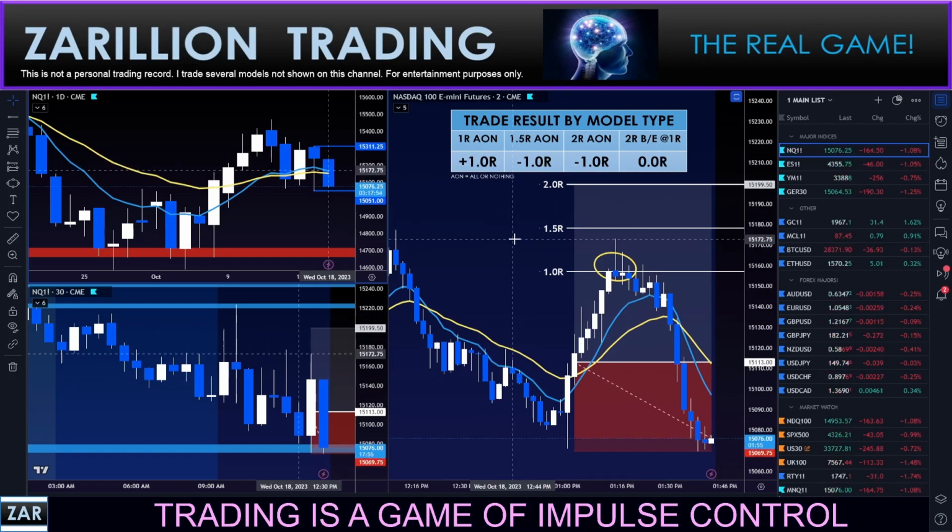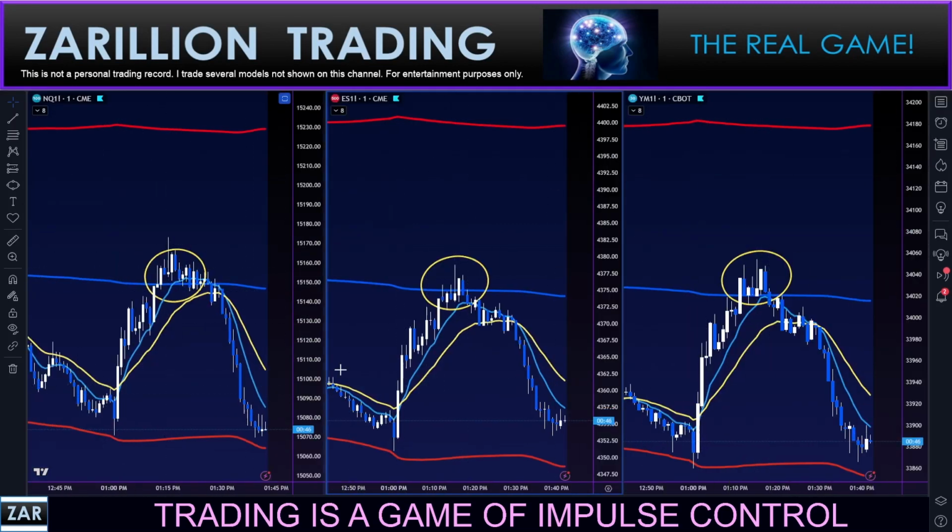Now, I do want to add this, guys. You'll notice that here at 1R, during this trade, I'm sending information to my group, and I showed them this. This is the rally into VWAP, and you will notice that all 3 sisters rallied into VWAP at exactly the same time, within 30 seconds of each other. This is fairly rare, but it does happen from time to time. I'll show this to you. See that vertical line right there? I'm looking at the Dow, by the way, on the far right. When I place it on the Dow, you'll notice that it intersects the candle just before hitting VWAP on the S&P. And on the NASDAQ, it's the actual candle that tapped VWAP. So within 30 seconds of each other, they all hit at the same time.